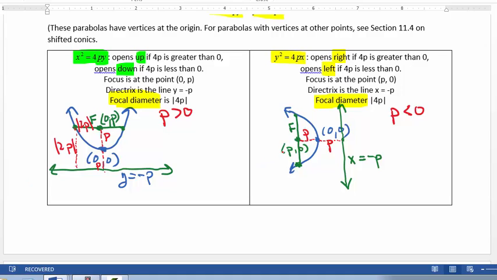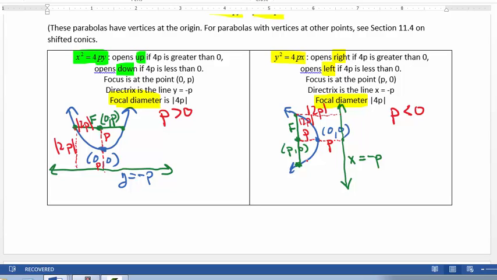And then the similar thing works in the case on the right. The distance from here to the directrix, right? It was p to get to here, another p to get to here. So it was, again, absolute value of 2p. And that's the same as this distance here. And if you put that together with that one, you get 4p. So you can see how the focal diameter is going to be the absolute value of 4p. So that's just something that you pretty much can remember.